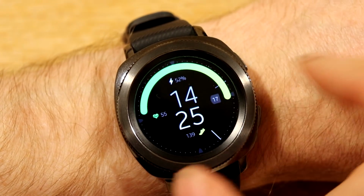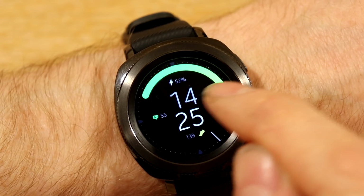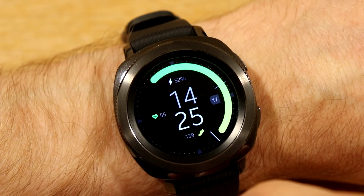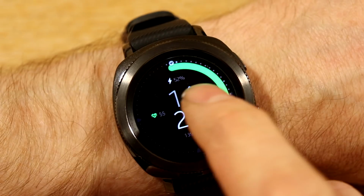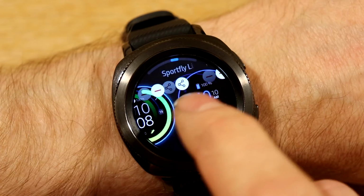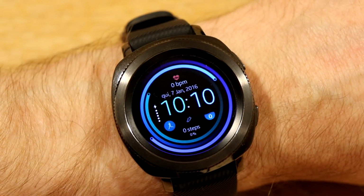So the watch faces really have come on a lot since the first ones, whenever I was testing the Gear S3. All these shortcuts are great. So I really put this one at number 1, maybe closely tied with Future Health. So that one's called Sportify Lime, and my other favourite one is Future Health.